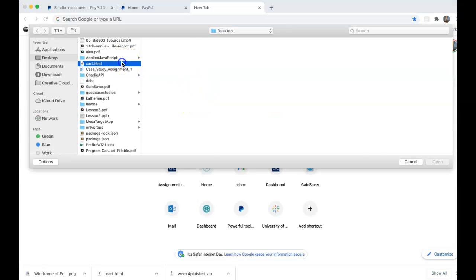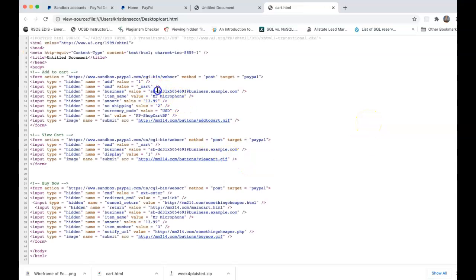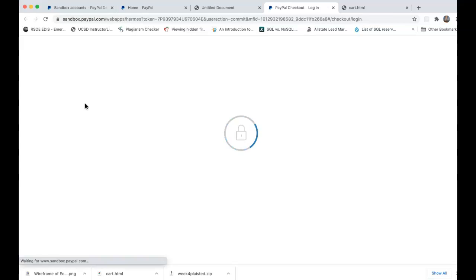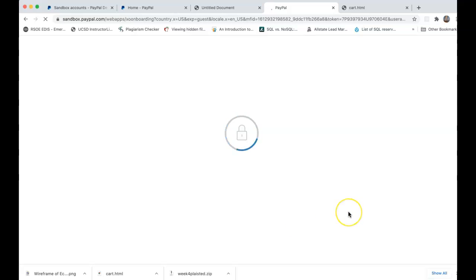Okay, so now the good news is I have an updated cart right here, and you can see if I open the zip, the value is that business account now. So let's go ahead and buy something. So buy now, and hopefully this works. I know it worked through the interface on Canvas. Looks like we're going in here, and this is my new business that I just created. You see it's got a login, so I'm just going to go ahead and pay with a debit card.